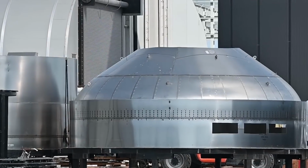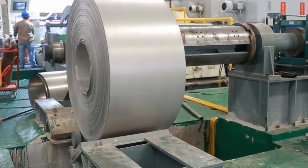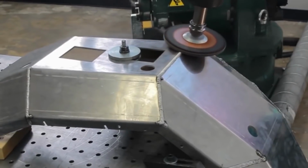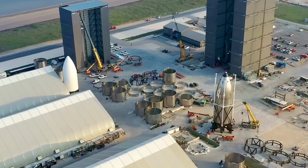Here is how SpaceX makes a Starship cone. The team starts by producing a series of thin stamped steel sheets. Once aligned on custom-built jigs, those sheets would be welded together to form a slightly conical ring. There are 5 rings, each narrower and more conical than the rest. The 5 sections are then stacked one by one and welded together along their circumferences.